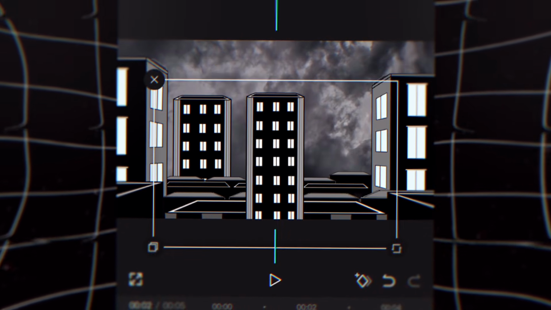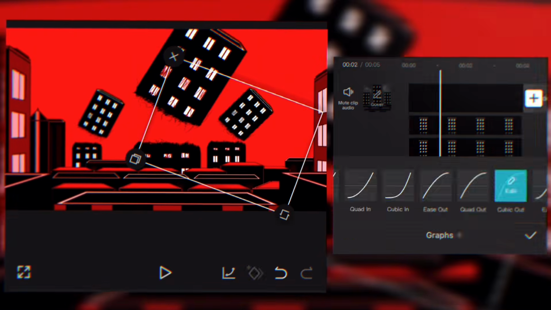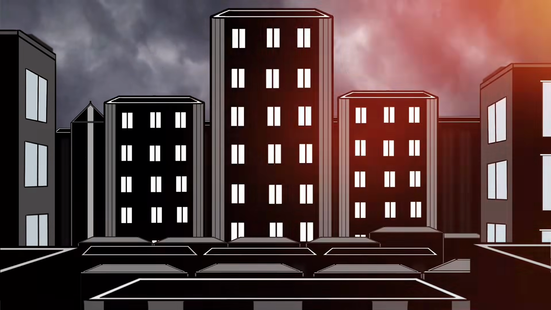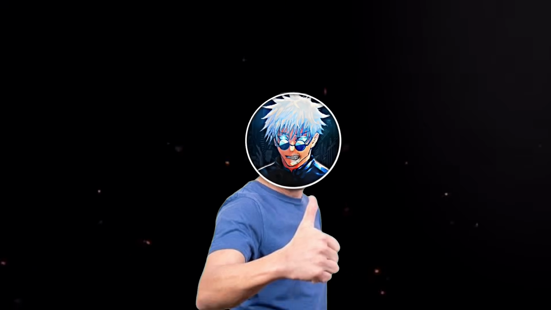Then for cut 7, I reused the same background, but removed the front building and drew one big destroyed building, split into 2 pieces. I reused that design several times and added keyframes to make it look like the buildings were actually collapsing. Honestly, this background came out really clean, and I know once I drop it into the full composition, this whole scene is going to stand out in a big way.